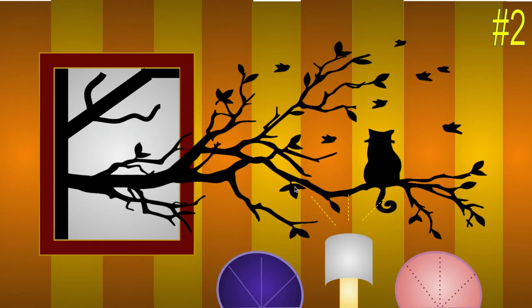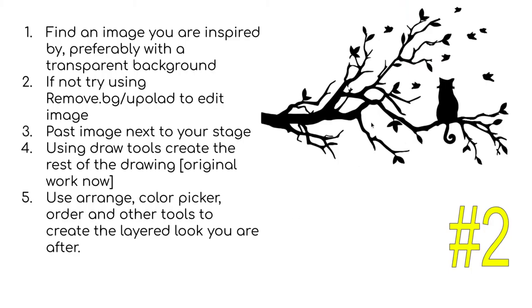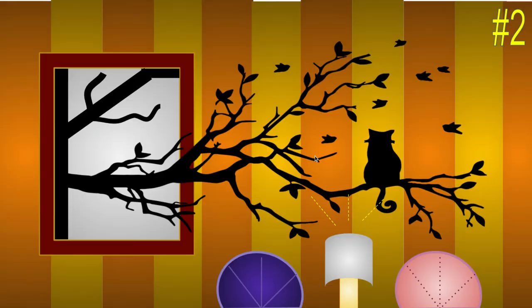Your second project was to find an image and incorporate it into an original piece. So find something that you liked that inspired you and then put it somewhere new. In this case, it was this image right here. I found this one, and then I built all the rest of this stuff to go with this image of the tree coming through a window and actually growing inside the house. Chairs, lamp, all that stuff was done using the draw tools inside of Slides.